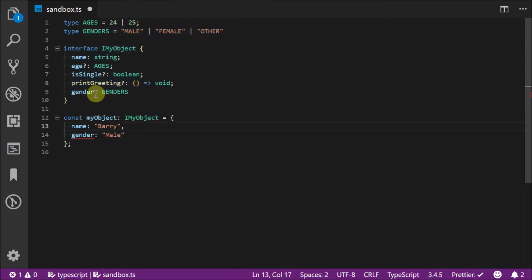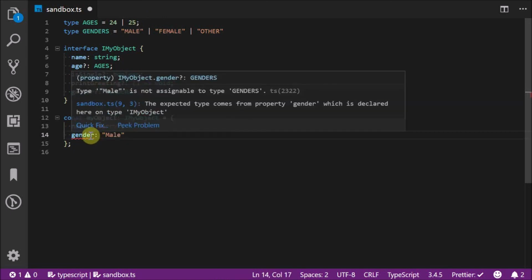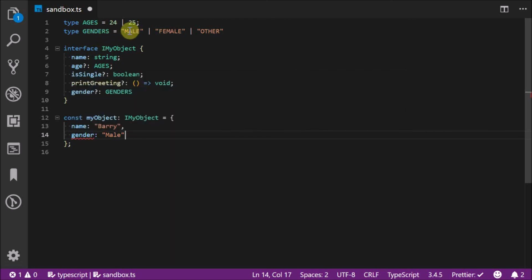Now it's like, yo, okay, gender is required. Let's also make this optional, by the way. But this gender is small case male, when this one's full caps MALE. So you see, that's a problem as well. Male is not assignable to type Genders because Genders takes full caps MALE, full caps FEMALE, full caps OTHER. This is nice to also prevent mistakes, to say I'm expecting uppercase answers here and specific answers. So we make this MALE and wow, it works. It's great.